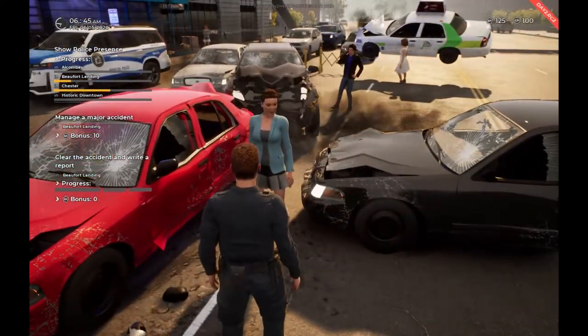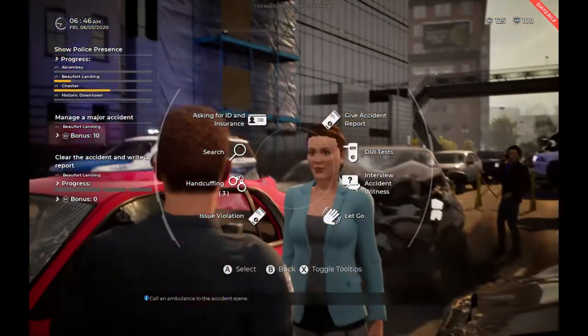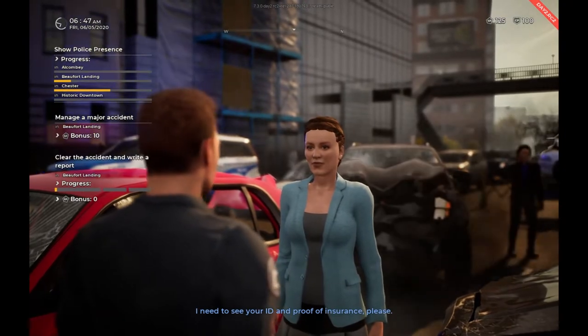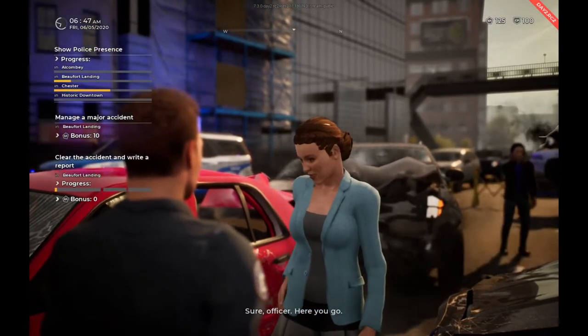Accident somewhere. I need to see your ID and proof of insurance, please. Sure, officer. Here you go.